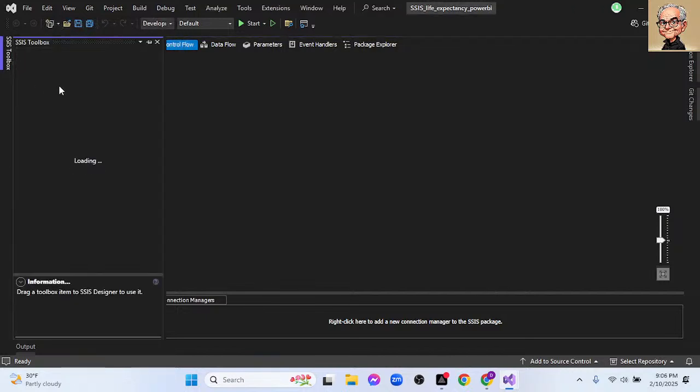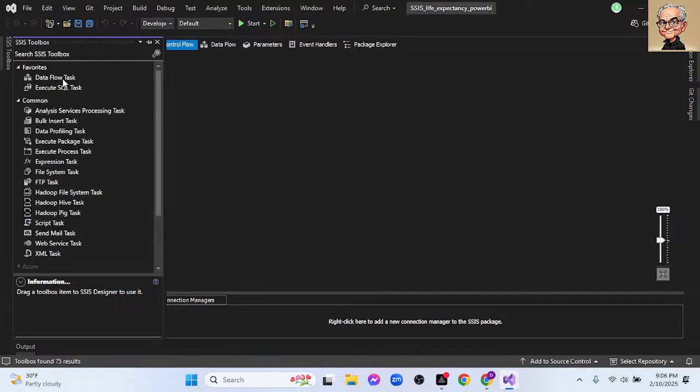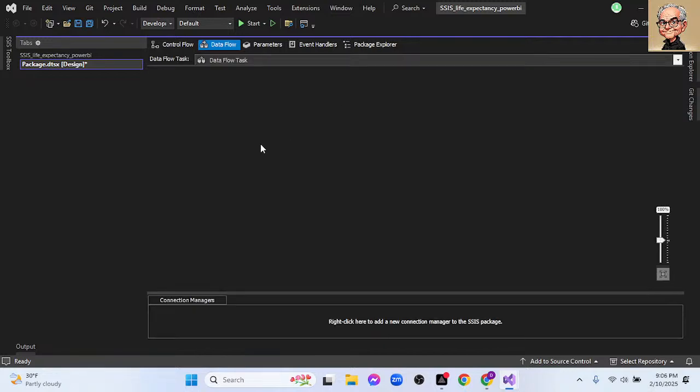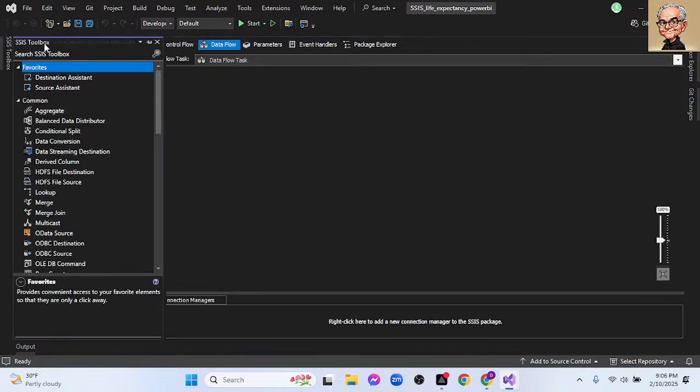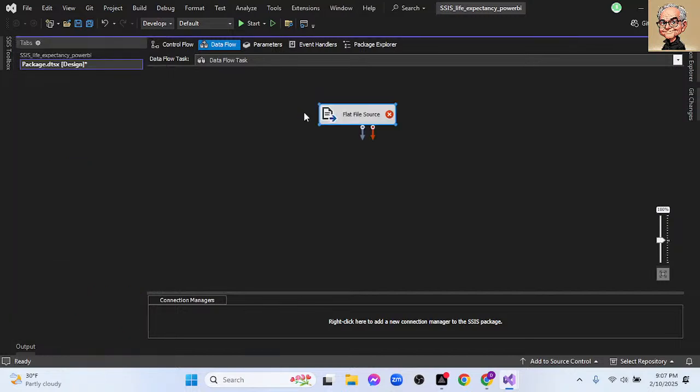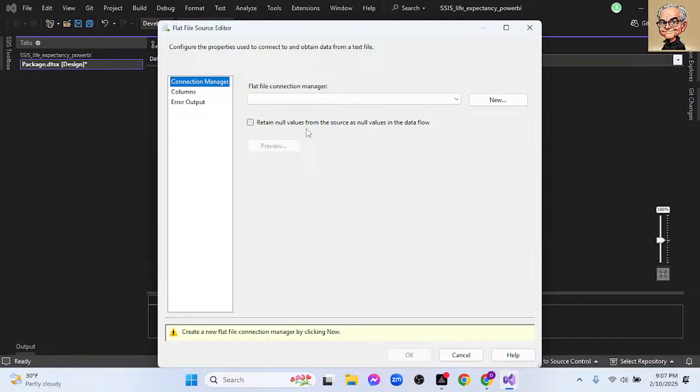Go over here to Tools. Import a data flow item, a data flow object. Click on this. Go over here. Then the first thing we'll do is import a flat file source. This is for CSV and text files.